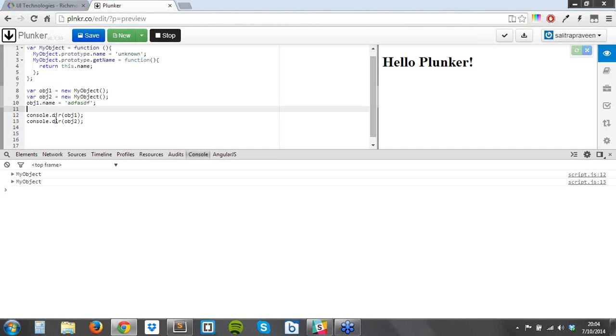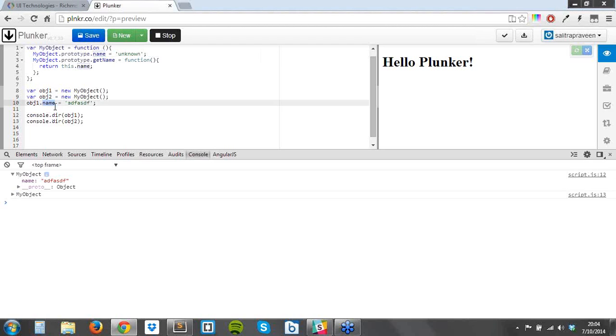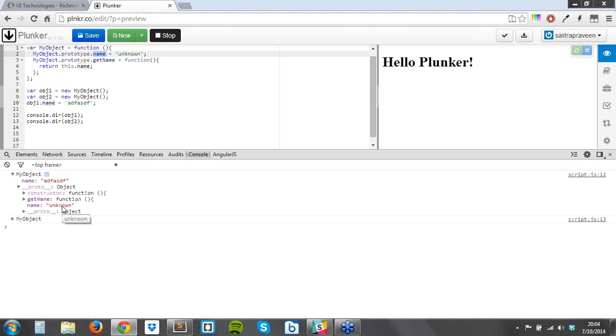So we have object 1, and we created an instance of MyObject, which is here, and then we are now trying to change the name here. Well, if you see what JavaScript would do, which is very good, it will create a local property with the name name and the value this, and it will not even touch anything on the prototype. The name on the prototype is still unknown.